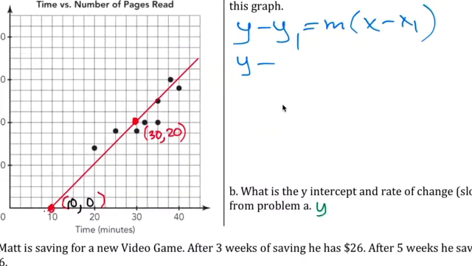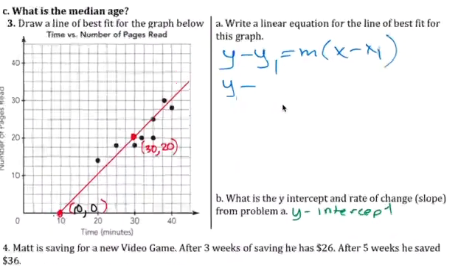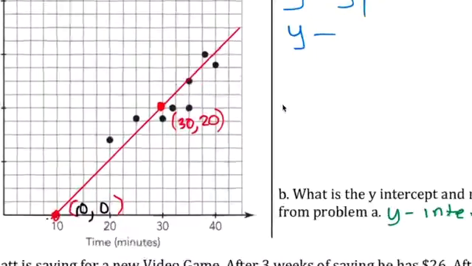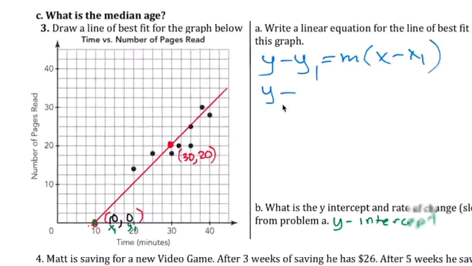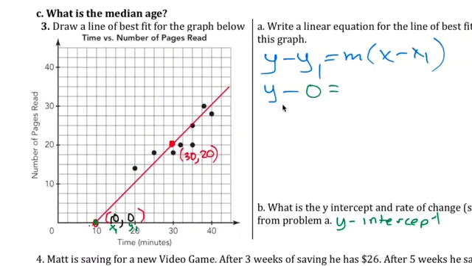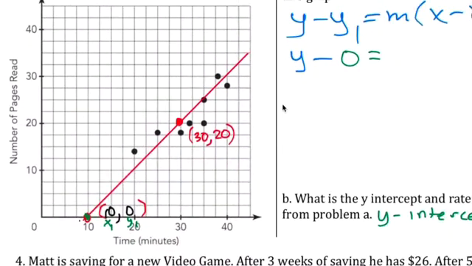We don't know the y-intercept, okay? We don't know the y-intercept because this graph goes like that. The y-intercept is somewhere here. We don't know what it is. So you have to use the point-slope formula. So y minus y1. This point is 10, 0, okay? X sub 1 is 10, y1 is 0, equals m, we need to find m, and I chose 30 and 20. That's my line. So you may have a different one, but you have to use point-slope.